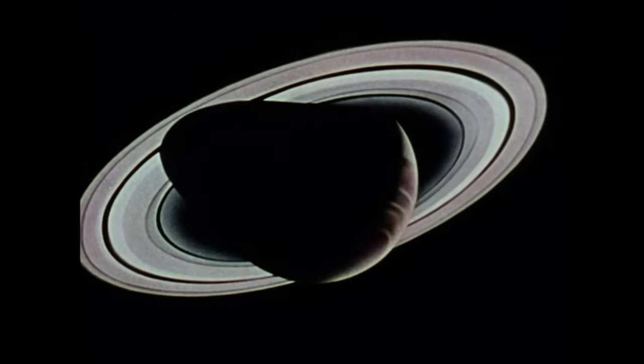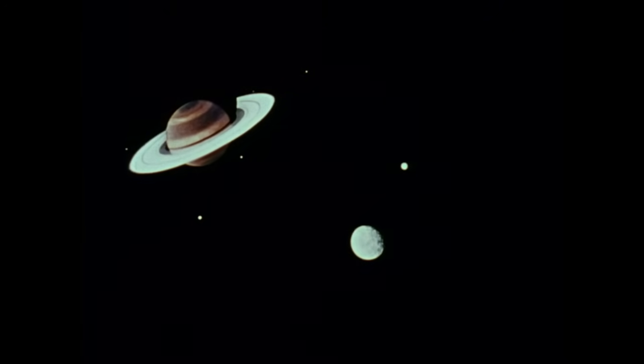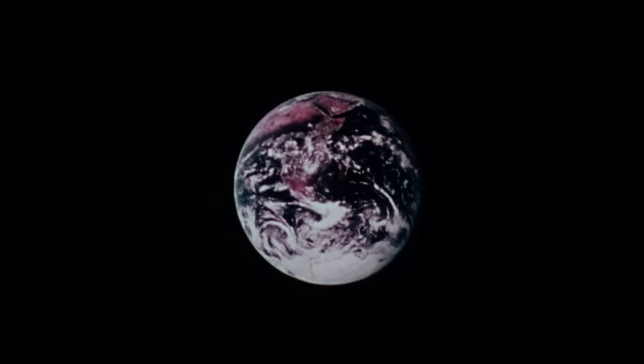The information returned by the spacecraft is expected to tell us more about the origin and early history of the solar system and our own planet Earth. I think there's no doubt that we will learn something about Earth. This always happens. Now, that's not our primary function, but by comparing the planets, we naturally tend to find out how Earth was formed, how it's changing, what the future holds for us, and how we're influenced by the sun, all of these type of things.